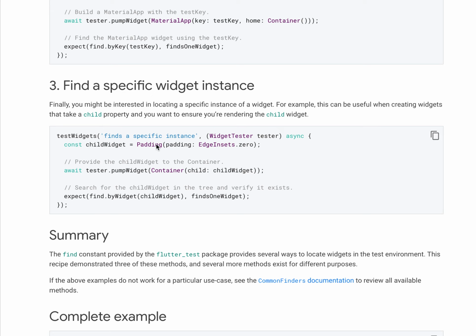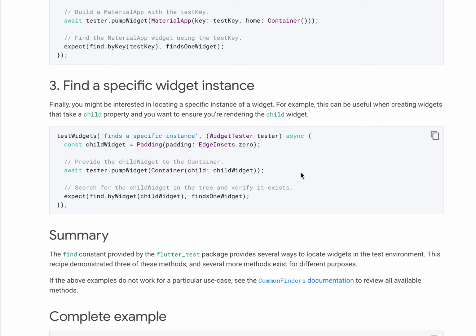We are saying find.byWidget child widget. We are looking for the child widget here, and we should be able to find one widget of that particular instance in our whole tree.